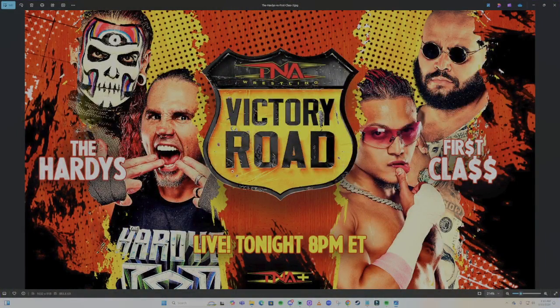Okay, now we go into the main card. Main card of Victory Road. Starts off with a tag team match. So, for this, we had the Hardys, of course, it's Matt and Jeff Hardy, taking on First Class, made up of AJ Francis and KC Navarro.